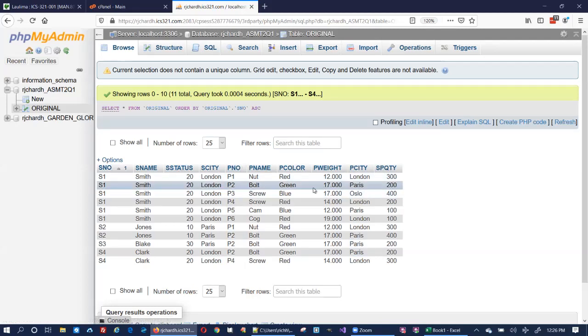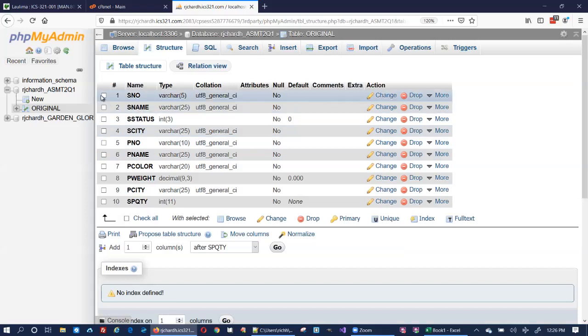So because we have fields that depend on only part of the primary key, this table does not even qualify for second normal form. For it to be second normal form, it cannot have any non-key fields depending on only part of the primary key field. So anyway, that's why we're going to decompose this. But in the meantime, let's go back and set our primary key.